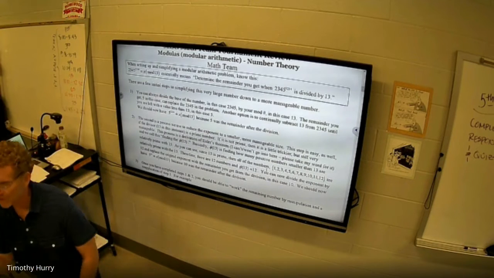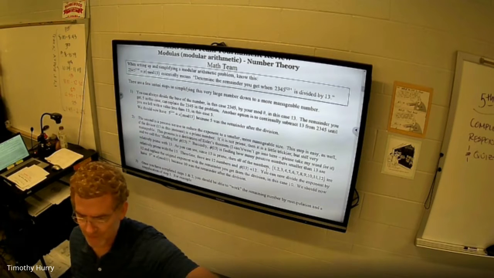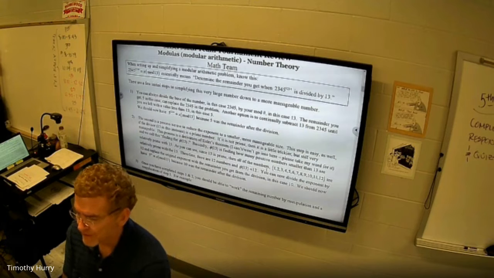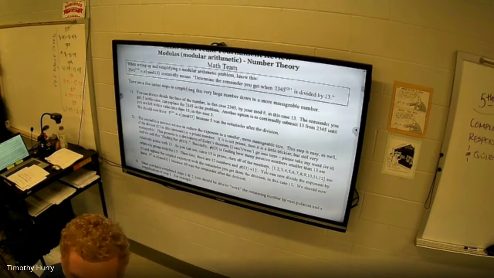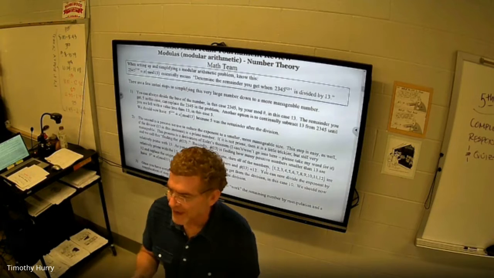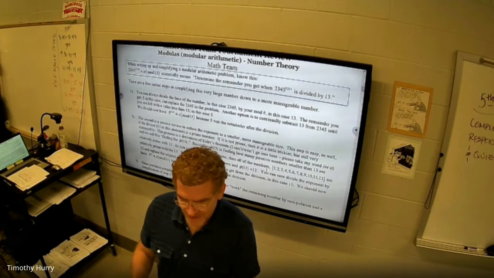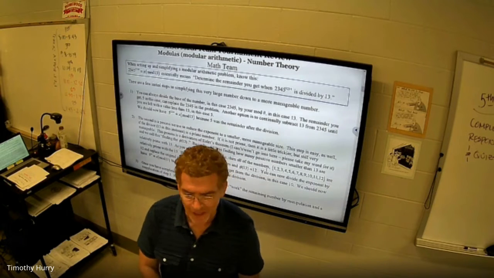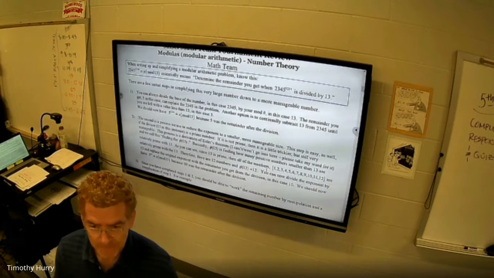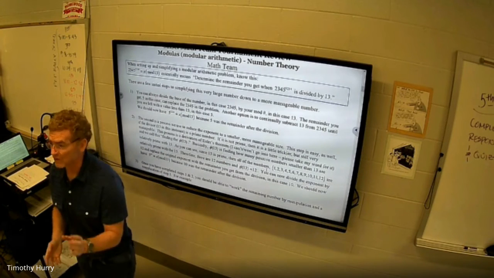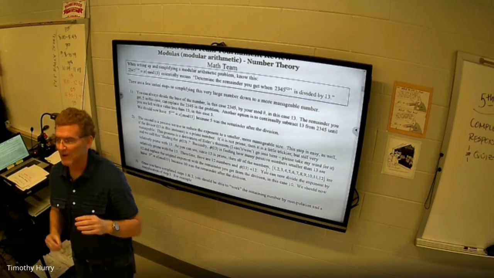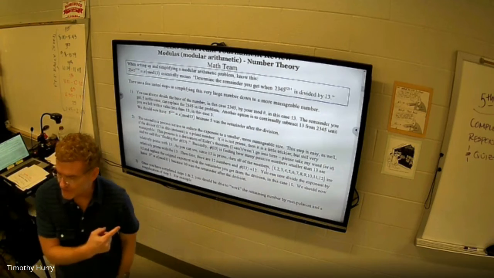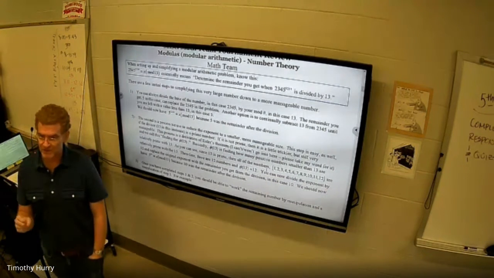But think about the question again. 11 raised to the billion. What's in the units digit? You know that. That's number theory. That's being able to answer certain questions. I know that because every time I raise 11 to a power, I'm going 11 times 11, and that first thing I write is a 1. I multiply another 11, those 1s get multiplied. Well, there's number theory for how to tell if it's not 1. What if it's 12 raised to a power or 15 raised to a power? Those kinds of things I can find with number theory. Well, this kind of number theory with mods has to do with remainders.